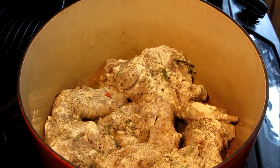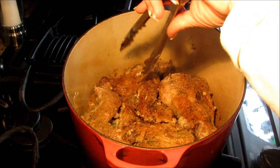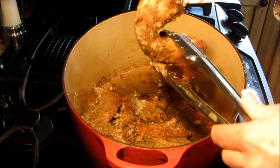All right, guys. Okay, so now you can see how beautifully brown that's gotten. And I'm just going to remove it because now we go to the next step. And we want to remove the rabbit. I'm just going to put it on a paper plate here and reserve it. Nice brown color. All that fond that's on the bottom of the pan is going to equal flavor in our dish.